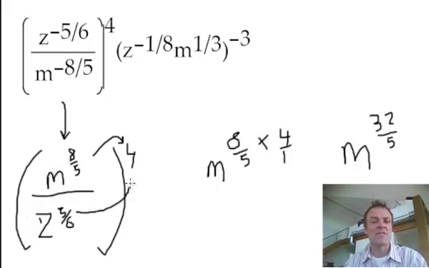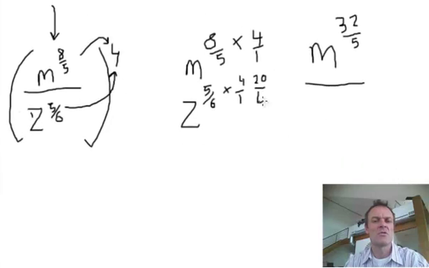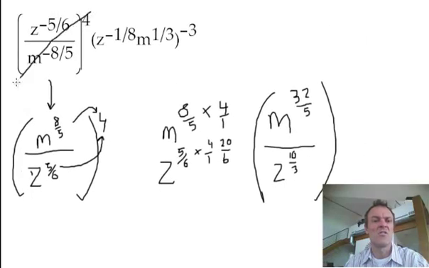Now I'm going to multiply the 5, 6 by the 4. This is the z, all right? So that z, right now, Thomas, right now it's a 5, 6. I'm going to multiply it by 4, 4 over 1, OK? So that will give me, is that 20 over 6? Which will reduce to 10 over 3. So the z is 10 over 3, OK? That's the exponent. OK, I have just done all of that, all right?